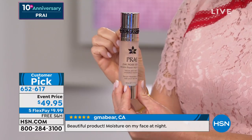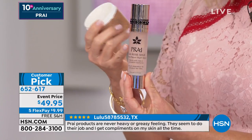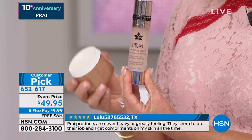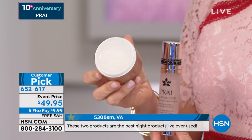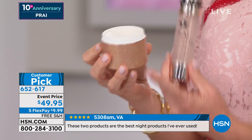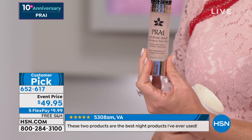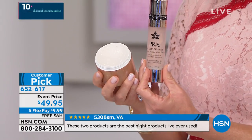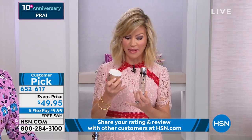She even bejeweled the jar — you can see the rose gold that's inside of this. She's also going to be including, for a dollar less than you can buy the double up serum, the double up night cream — the Rose Gold Wrinkle Repair Night. That's double up the size, ladies. This is over $50. You get both today for a dollar less than you can buy one, and it's all free shipping. This is designed for mature skin — you've tried it all. You've got the discolorations, the aging spots, the lines and wrinkles. You've got it all going on and you're wondering where to start. This is where you start.